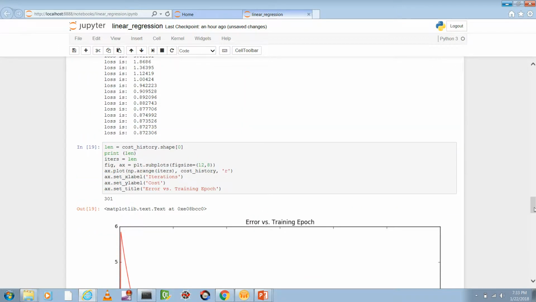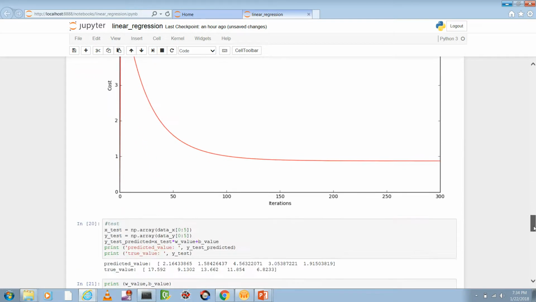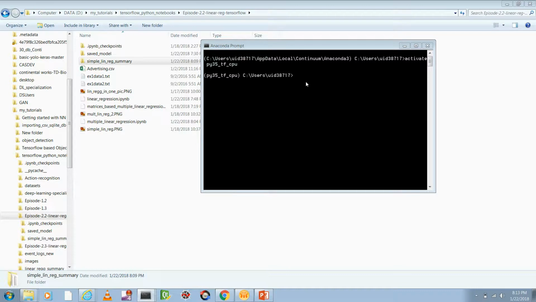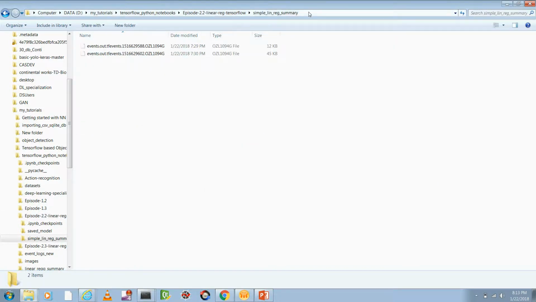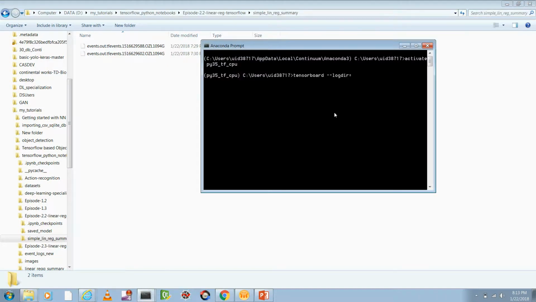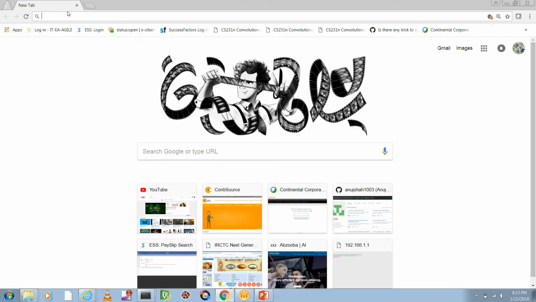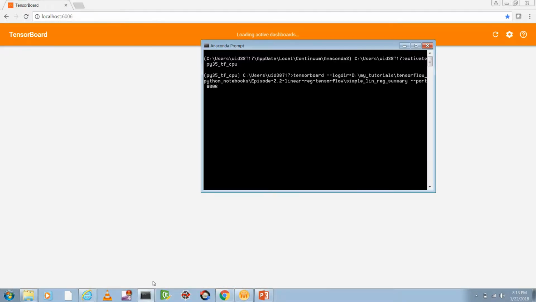And let's have a look at the TensorBoard, and see what things we wrote in the summary file. We can visualize it there. So to visualize our stored summary files in TensorBoard, let's launch TensorBoard. First I activated my TensorFlow environment where I had TensorFlow, and then tensorboard --logdir, and you have to give the directory name. So my directory is this whole file, and then --port 6006. And in order to run it, you have to go to localhost:6006 for TensorBoard. So let's see whether it's running.